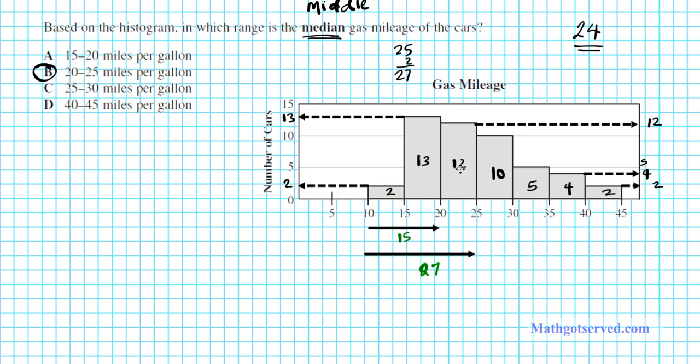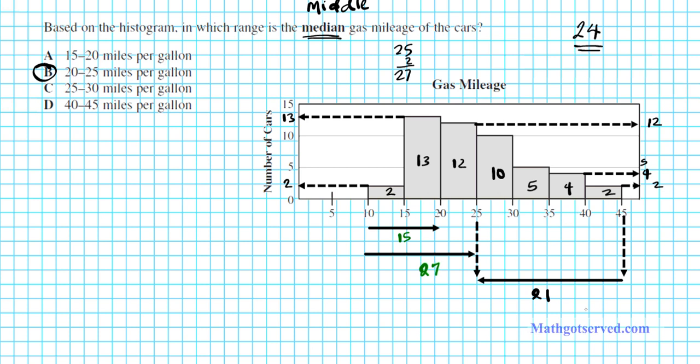This is where your interval is. Okay, so let me illustrate it for you. When we're accumulating from 45, let's draw it this way, from 45 all the way to 25, what was our net accumulation? How many cars did we count? 2 plus 4 plus 5 plus 10. 2 plus 4 is 6 plus 5, 11 plus 10 is 21. That's too small. So it cannot be in this interval.